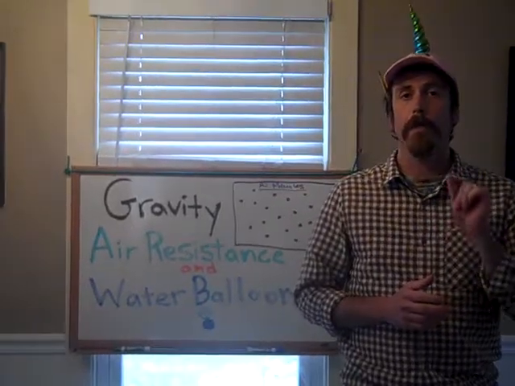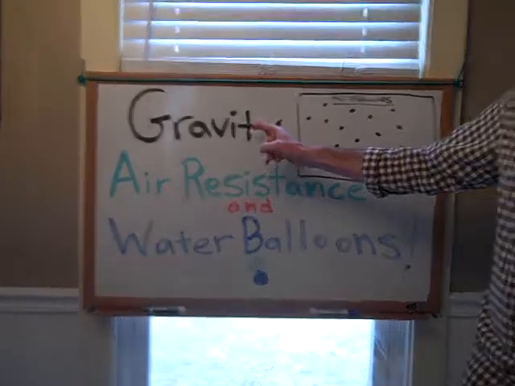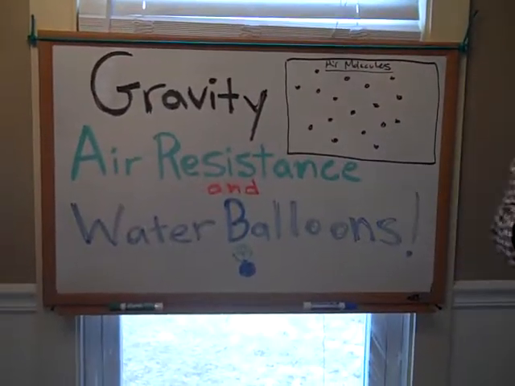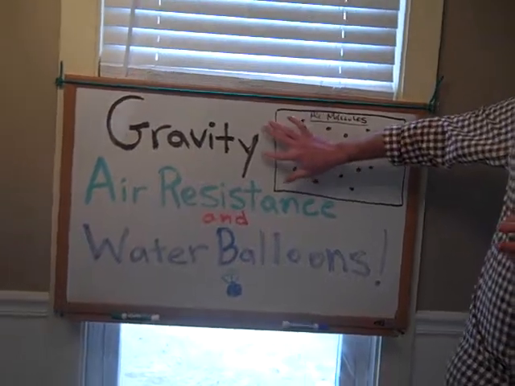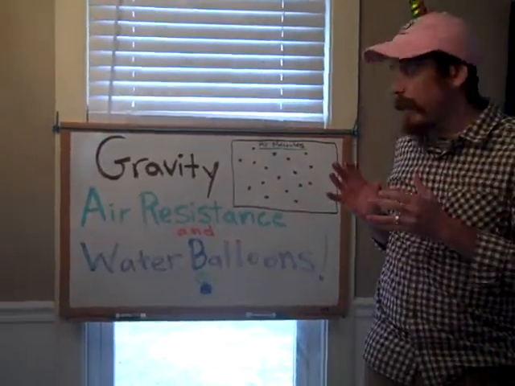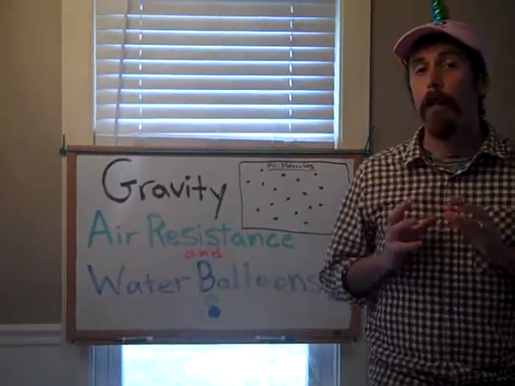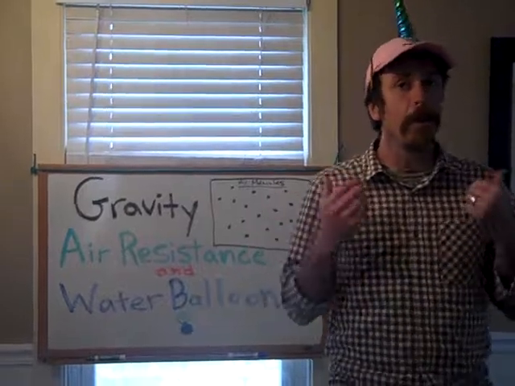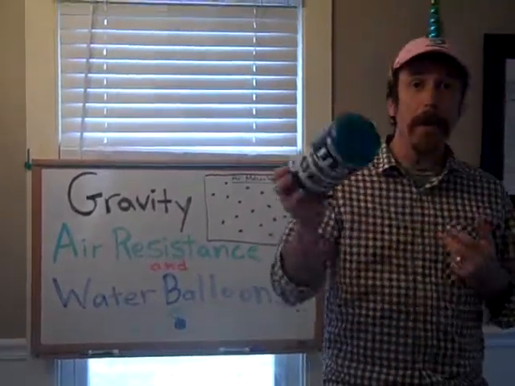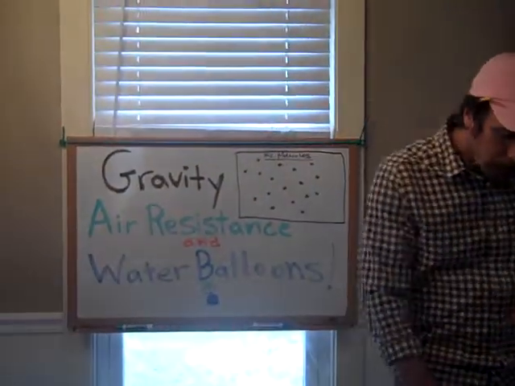Today, we're going to have some fun with gravity. Gravity is a pretty rad thing that exists in our world. It is a type of force. It is dependent upon an object's mass, and it is a force of attraction. The more mass an object has, the more gravity it has. Here on Earth, the biggest thing around is Earth, and that is why if you ever drop something, down it goes. It goes down to Earth.